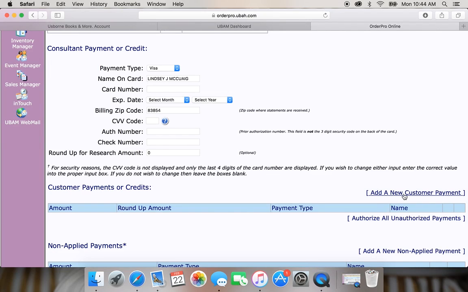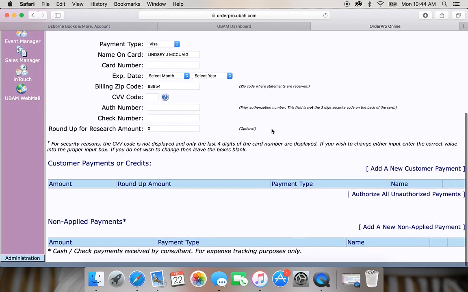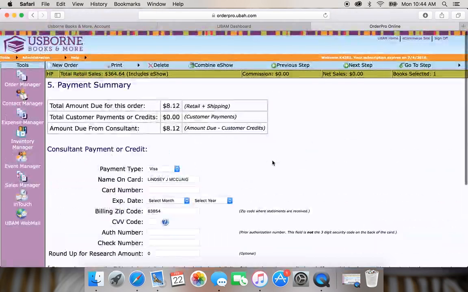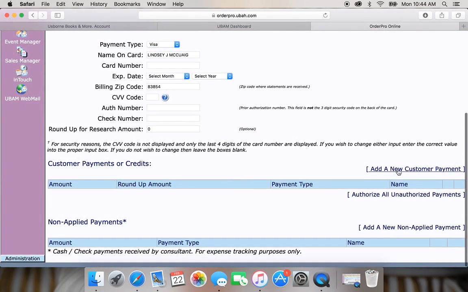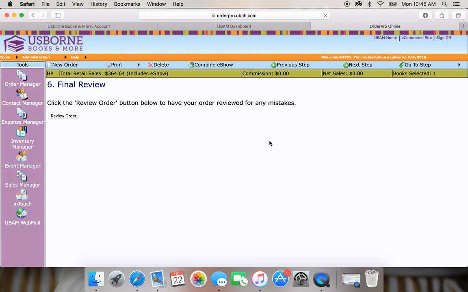So you add her payment and then you do a final review. If it's a home party, you add in all of the credit card payments. You just keep adding a new customer payment until this is 0, if that makes sense. Because you'll need all of their payments and the hostess payment, I guess. So then you go to final review once you get all of that in, and it will tell you everything.